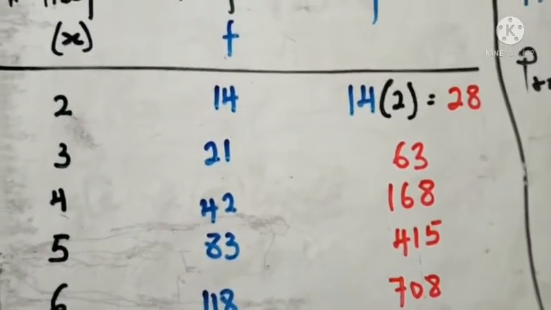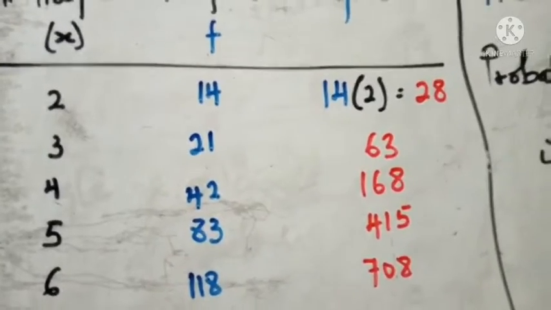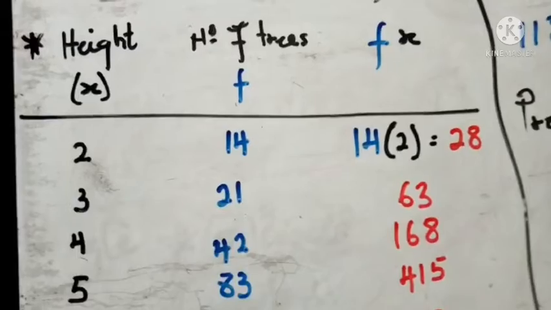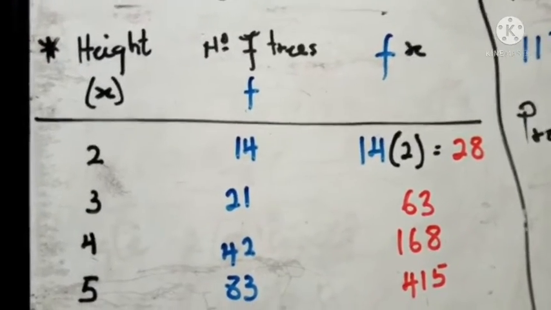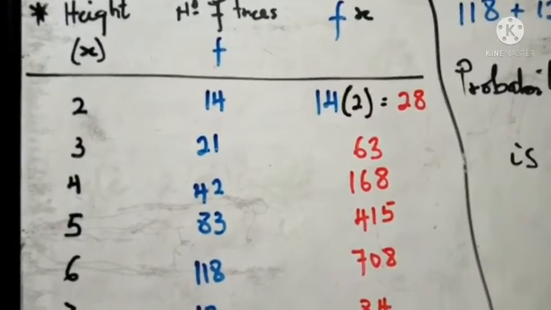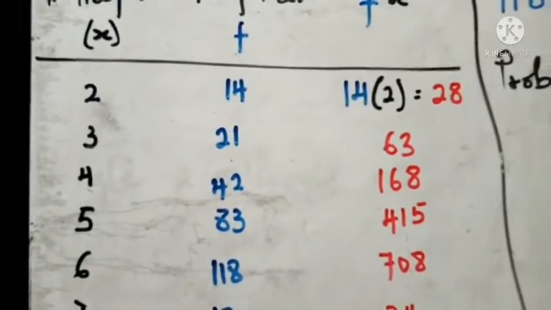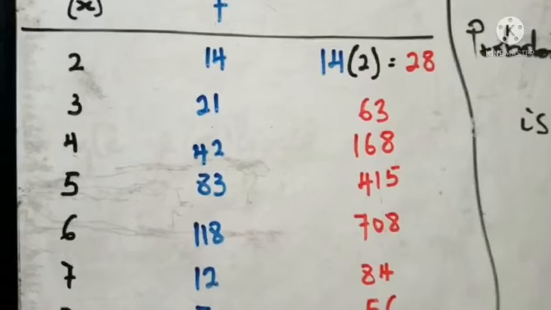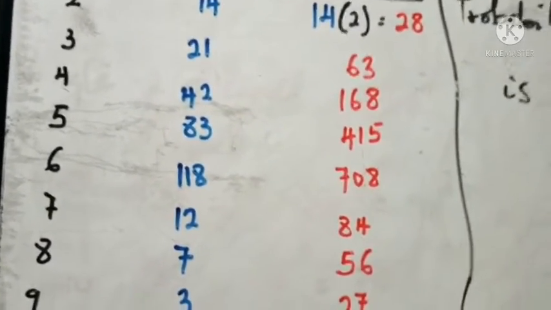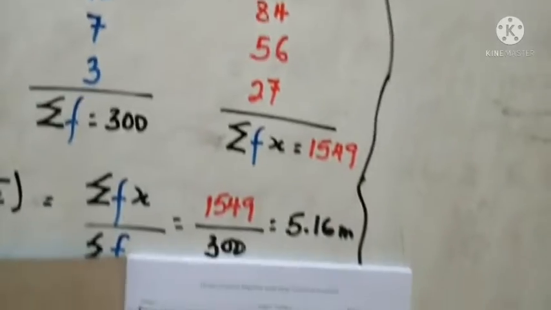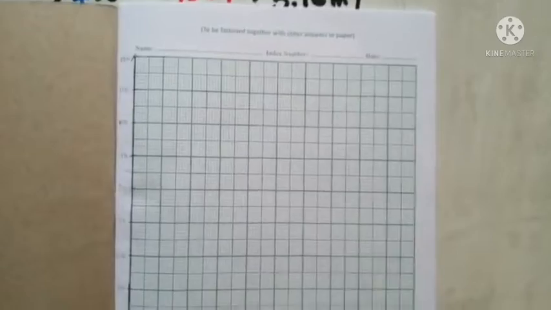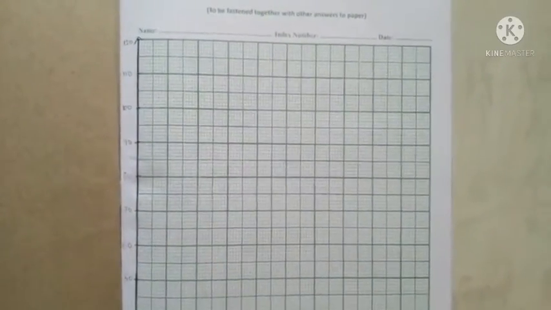And then the first part is that you should draw a histogram. For you to draw the histogram, you need 2 things. For this type of question, you need just 2 things. Is that okay? You need those who will be on one side of the graph, and then those will be on the other side of the graph, say x and y axis. So let me use this graph to explain that. Simple. Now let's say this is just a graph to demonstrate how you go about this type of question.